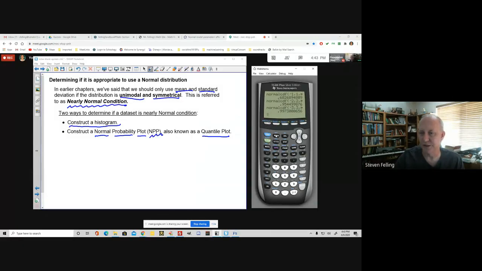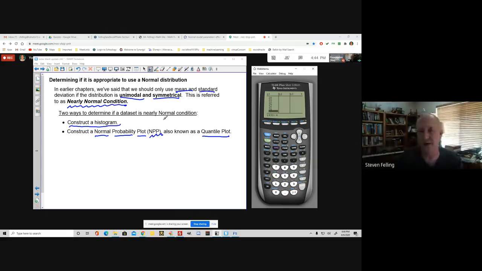Let's clear our lists. I'm going to do that by going second and then the plus key to get to the memory menu and selecting number 4, clear all lists at once. Then I'm going to go stat and then hit edit to go into the lists. I'm going to use list 1. And let's just make up some data. So how about this? Let's go 8, 12, 15, 16, 18, 19, 20, 20, 22, 24, 25, and 31. Okay, it's totally made up on the spot.